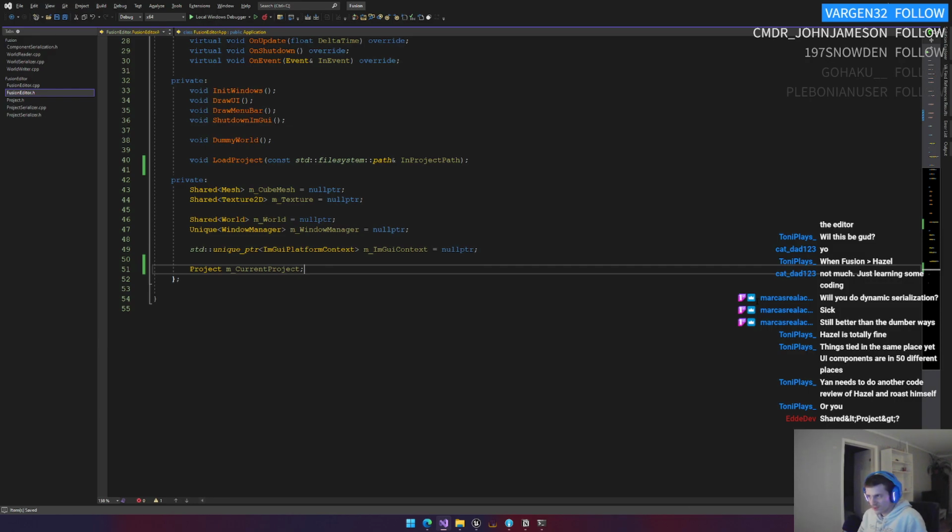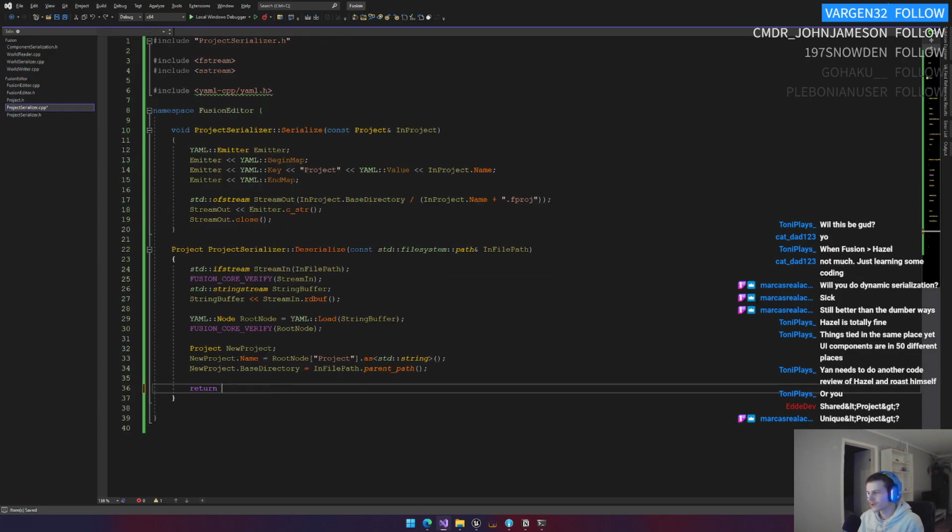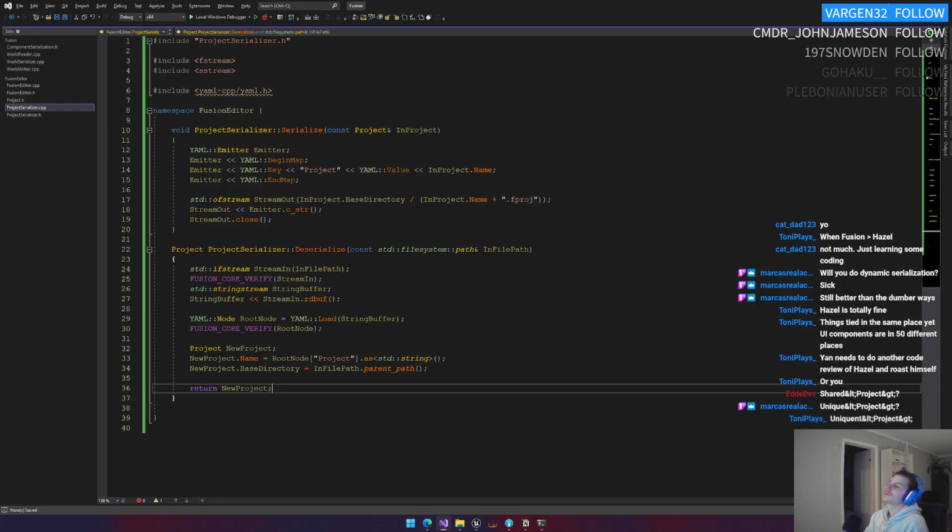I could make it a shared pointer. I mean, the question is how much data is project gonna hold? Well, I don't know. I could make it a shared, I could make it a unique, just like I did. Because I did make it a unique.